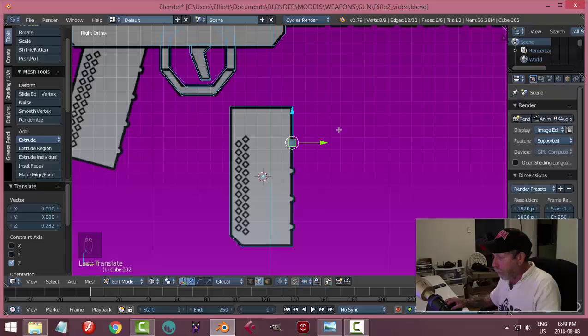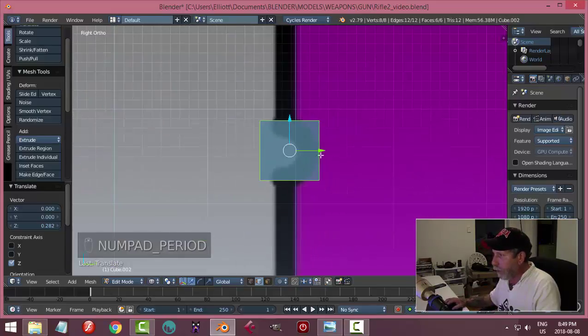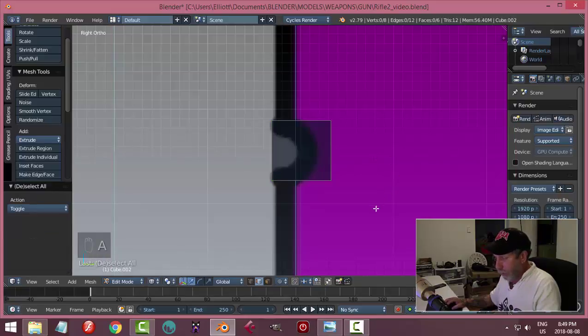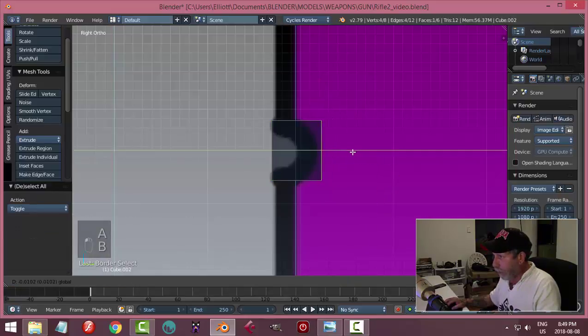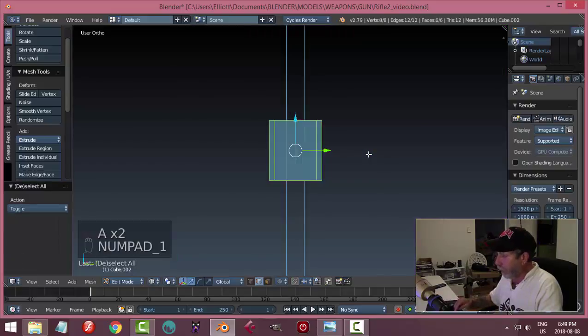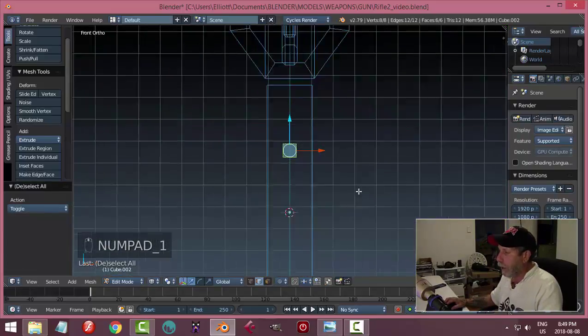And bring this up into position. Let's hit the period key to zoom in. Bring it to about there, like that. I'm going to box select, and I'm going to bring this back down. I know it's curved. We'll do something about that in a moment. But first, let's select it and look from end on and see how thick it is.